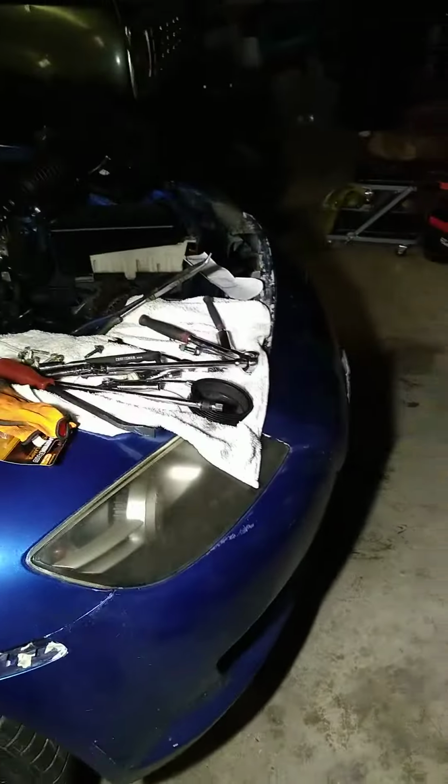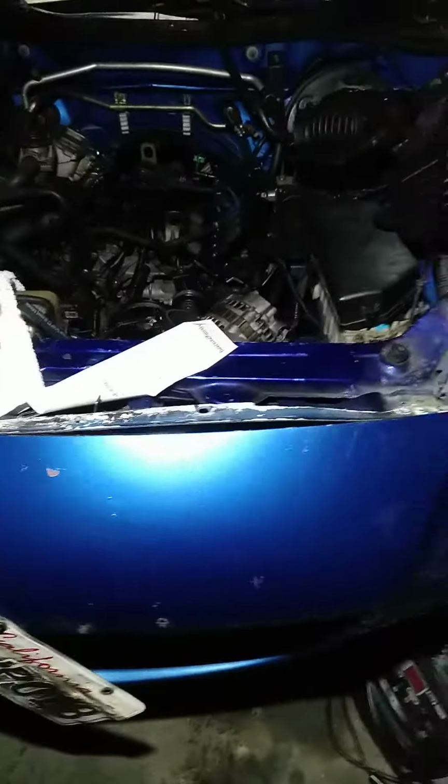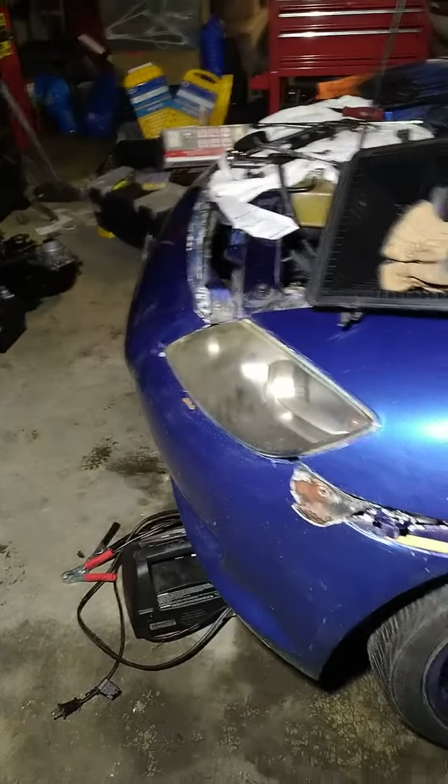It's a 2005 Mazda RX-8. You can see some crappy bumper work on the front over here. It came from California, salvage title. You can see like there, yeah.